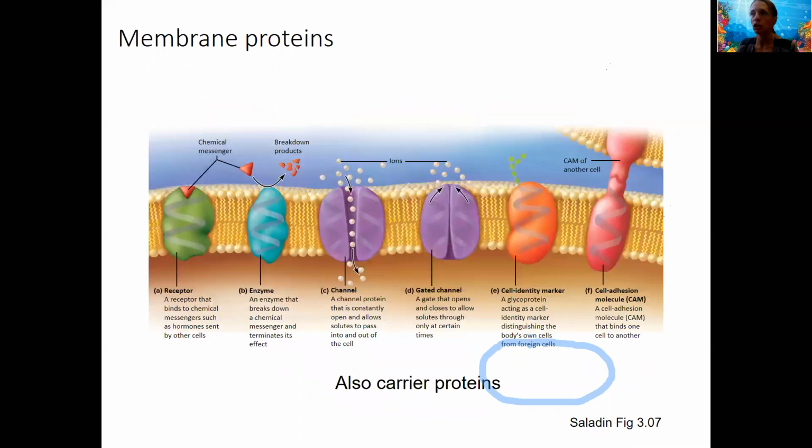So here's a quick review of the membrane proteins I talked about in one of the previous lectures. And I told you then, it's still true. The focus is going to be on channels and these two types of channels, as well as carrier proteins. These are the transport proteins that allow things to pass through. These other types I'm not going to go over again right now, but these are other membrane proteins that are important.